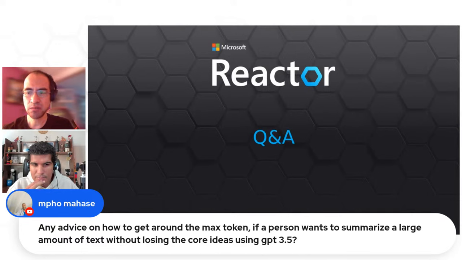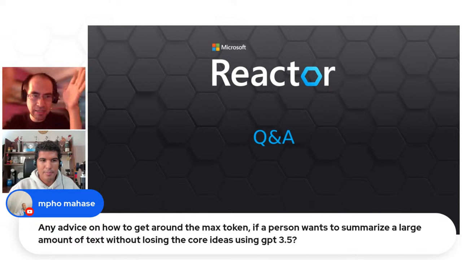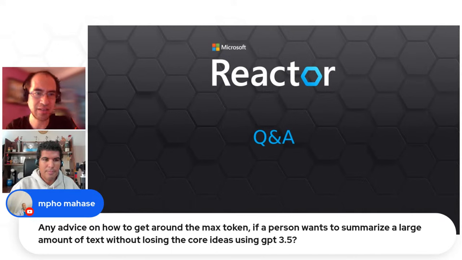Maybe one way would be to split your request to provide partial information in different requests. As you know, these GPT models are context aware, so they will always be in some conversation. Programmatically, you can provide an ID so they can continue the previous conversation. So you can say, okay, this is the first part of this document, this is part two, and so on, if you know that your request will be quite long.